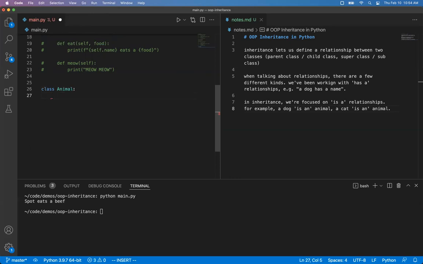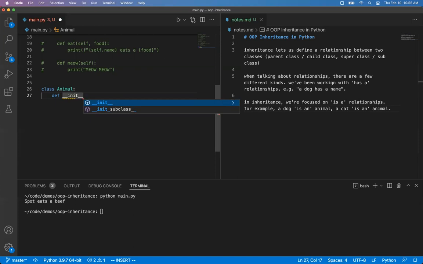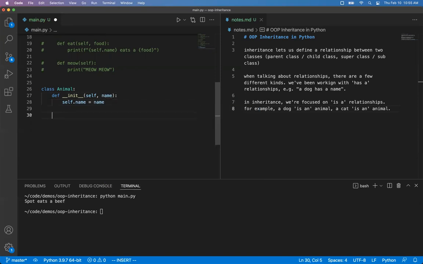So like I was saying before, the similarity between dogs and cats, they are both animals. So I'm going to create this more generic parent class that my cats and dogs can inherit from. So I'm going to define the things that they can both do. So the init method was the same for both of them. I'll define that here. The eat method was the same for both of them, so I'll define that here as well.